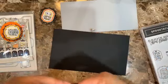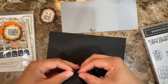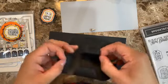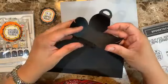Let me just show you here. Hold on, let me just open it. So let me just show you here, because this is another one that I'm just crazy about. I just love it. I love that in one cut you get this.